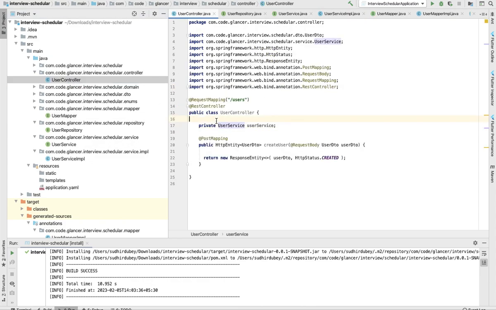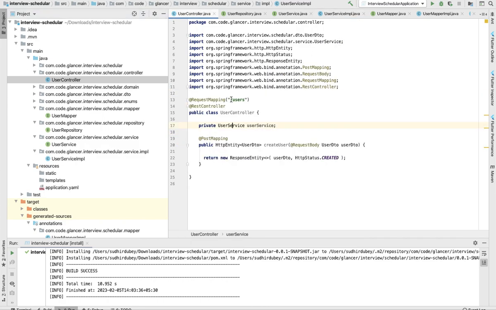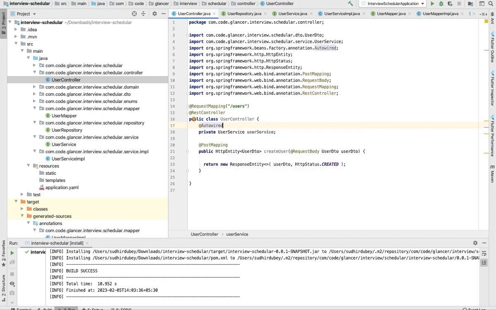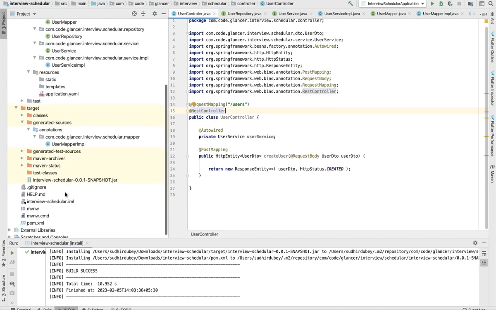Now if you see here, this one we have created as one implementation class, and this is marked as a service. So here what we have to do is autowire basically. I am not using the constructor injection. Instead of constructor I am using the setter injection. You are free to use any one. Okay, @Autowired. Now it's time to run the application and see whether it is working or not working.